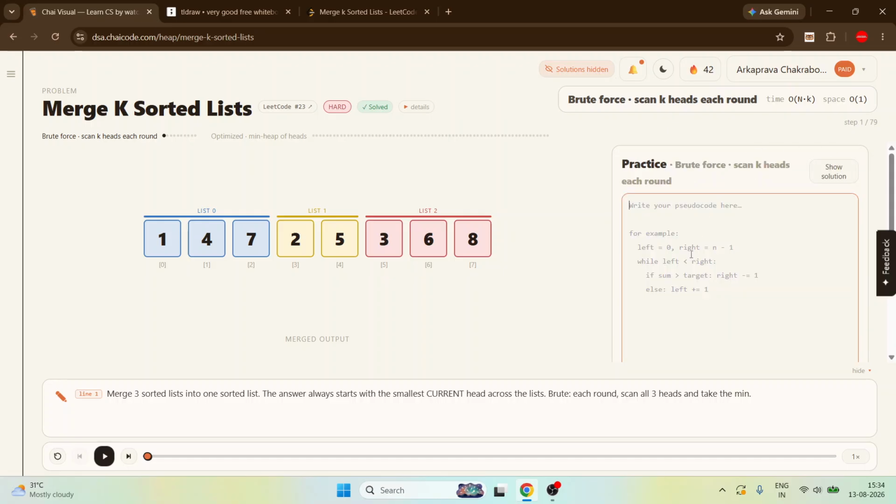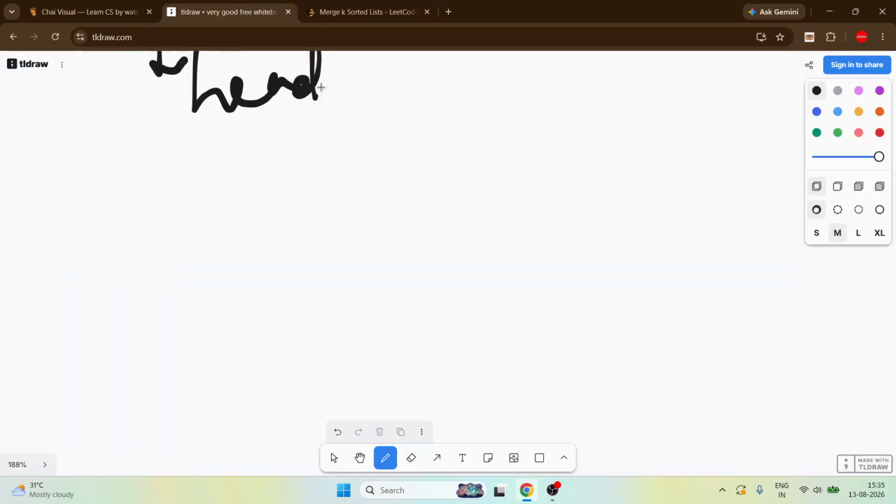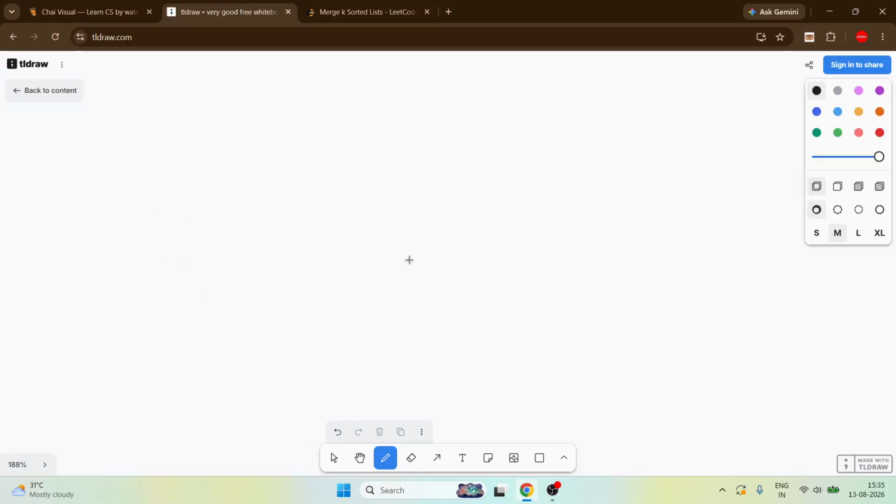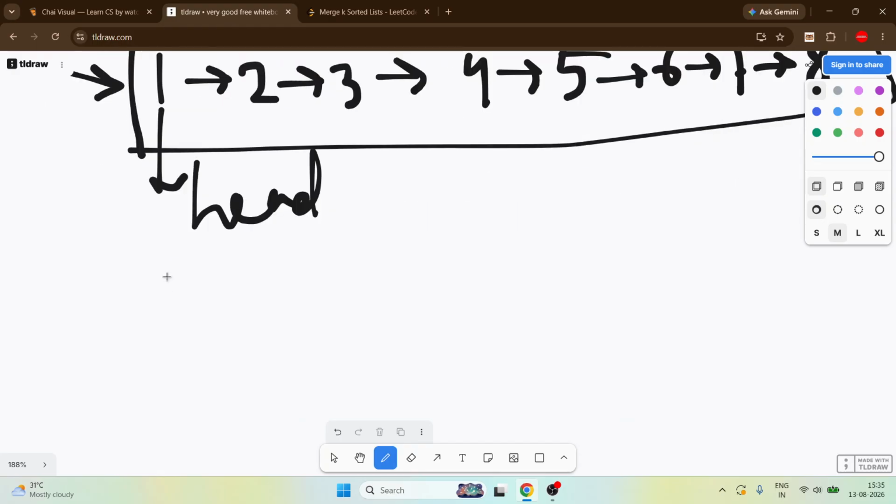I think we should not focus more on this brute force approach because it is simply a waste of time. If you check our previous video where we merge two sorted lists, we can approach it simply: we traverse every list, then we store everything into an array or a vector.